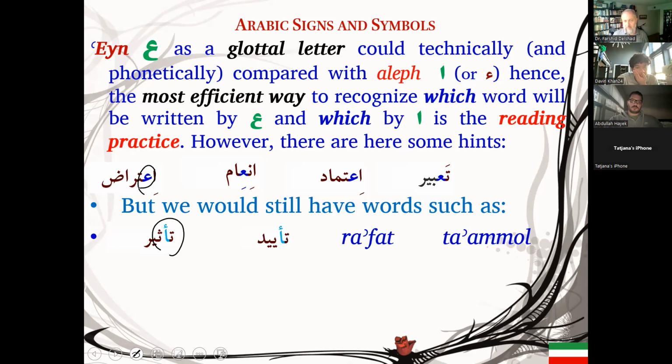Ta'did. Ta'did means approval, confirmation of something in Persian. And don't forget, if there is a differentiated meaning in Arabic and Persian, it is always emphasizing the Persian meaning, not the Arabic meaning. Sometimes there is a slight, it's not really a huge difference, right? It's a slight difference, right? So, okay. Next one.